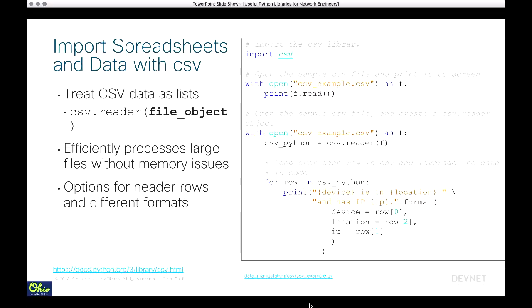My common use case here is I have a list of routers or switches, and I need to read them in and go take some action on every one of those devices. And the CSV library will let us do that by creating an efficient reader object. Now, in production, most of my CSV files might be huge, hundreds or thousands of lines. One of the things that's nice about the CSV library is it'll handle the memory issues, because it doesn't have to read the entire file in all at once. It can do it one row at a time, which is very efficient as it goes through.